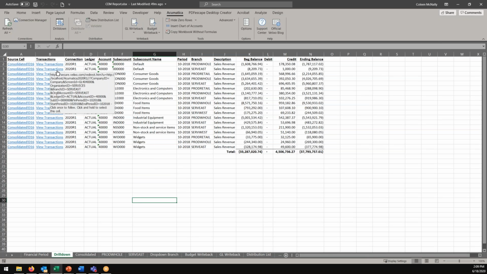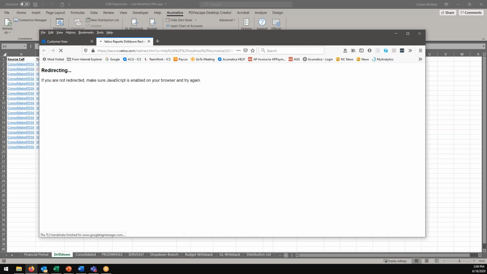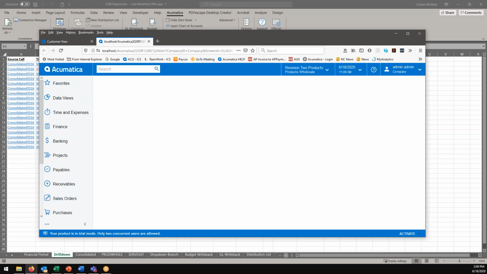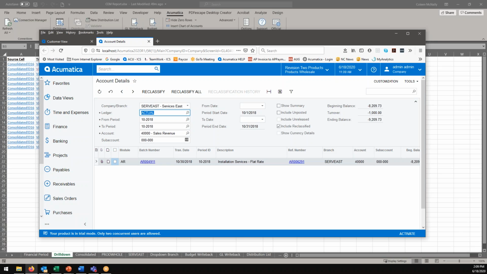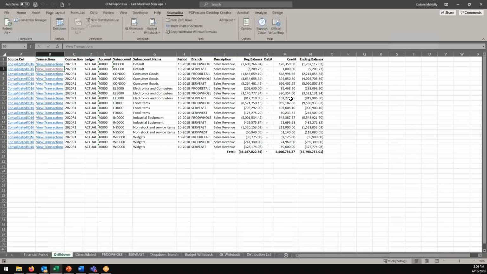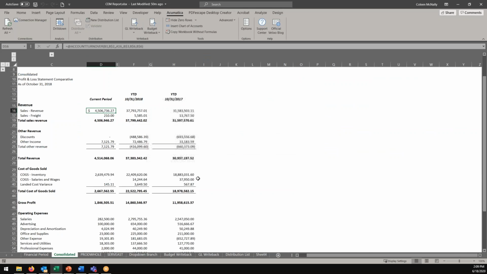What's nice is, because you're linked directly into Acumatica, at this point I can go here and I can click on view transactions, and it takes me directly to that transaction. So you don't have to worry about opening and closing different programs. Let's delete that drill down.